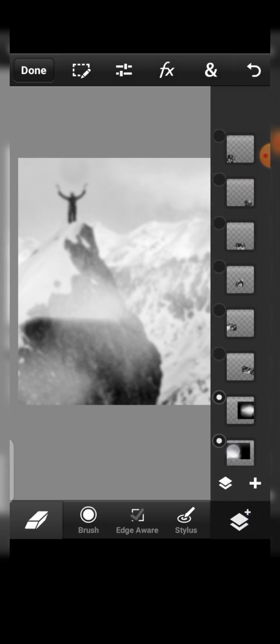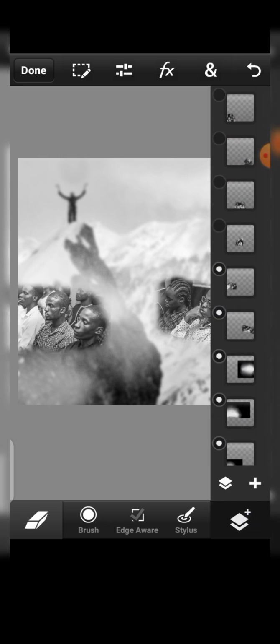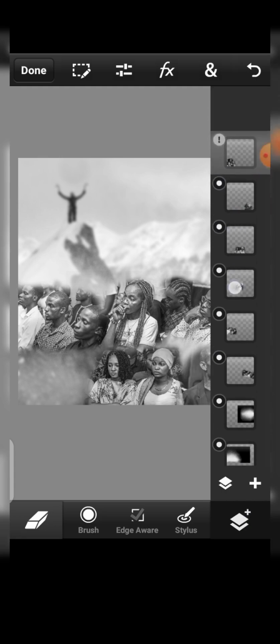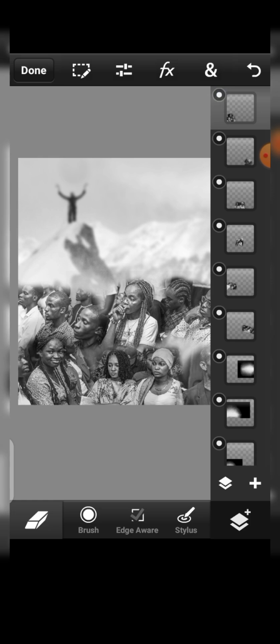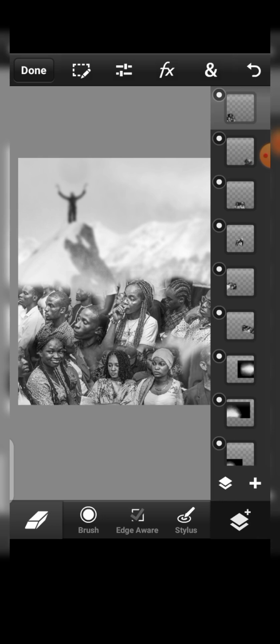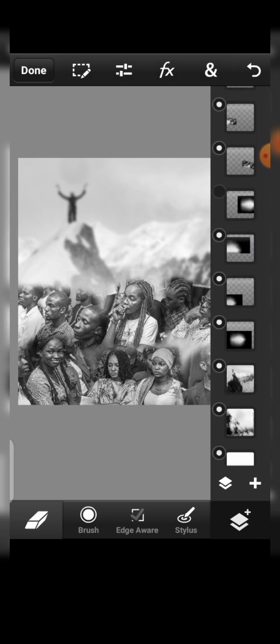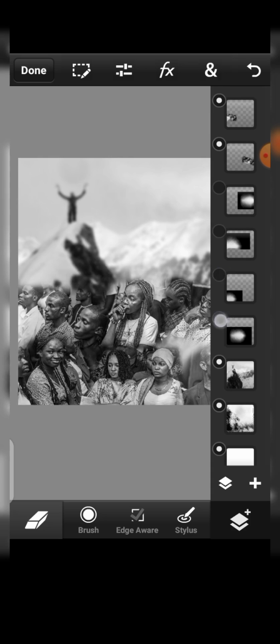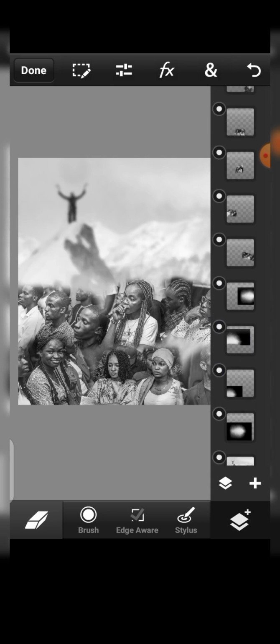Then we can now unhide this back. Yeah, something of such. I just wanted the background to be lighter. So imagine, since you are getting what you want, you can see the light effect it is giving. Sorry, that's what I wanted to achieve. Do you get? So that's it.